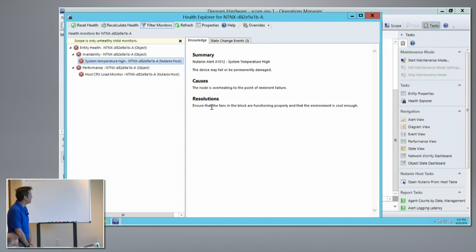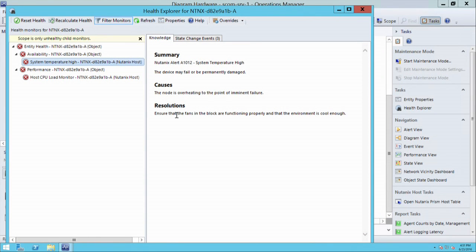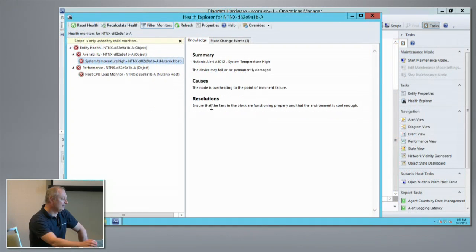Yeah, very nice. Exactly that. What we try to achieve with the management pack is not just to tell you there's an issue, a certain type of issue, but also how you go about fixing it. In this case, Robert mentioned checking if fans are working and if the airflow through the server is adequate so that the system is being cooled down. This is exactly what we also provide in the so-called knowledge section of the management pack.